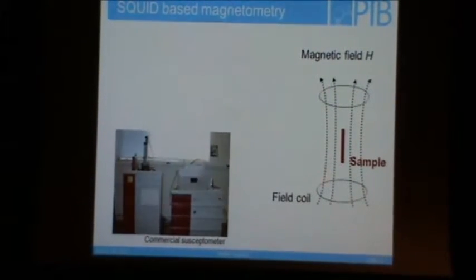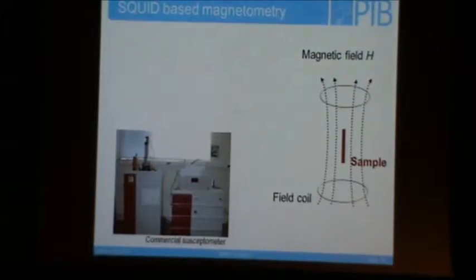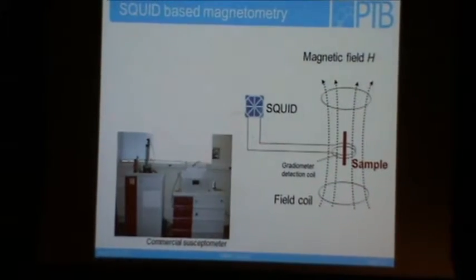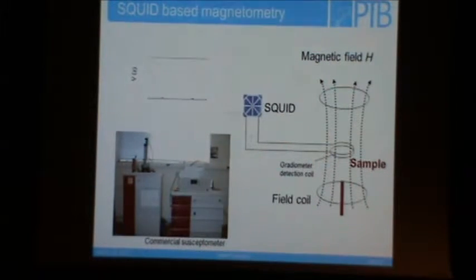We have a sample, we have applied a magnetic field, which should be more or less homogeneous, of say a Tesla or half a Tesla or something in that range. And then we have a squid that is inside of this magnetic field, and if the field is static and constant, then the squid will not see anything, except a little bit of noise, of course. And now we move the sample through this field, and due to the susceptibility of the sample, we observe this magnetization curve.